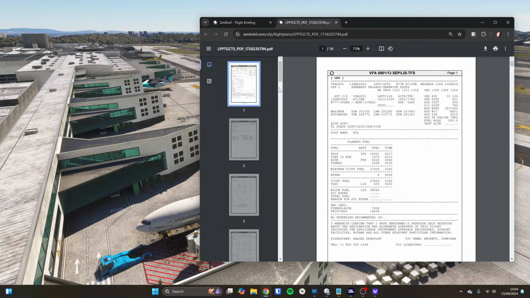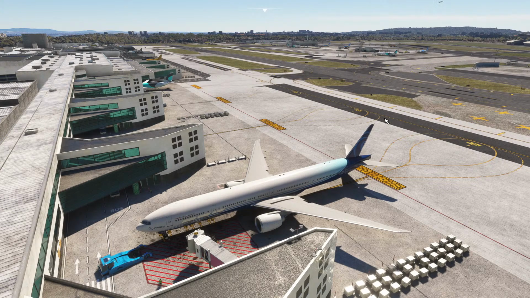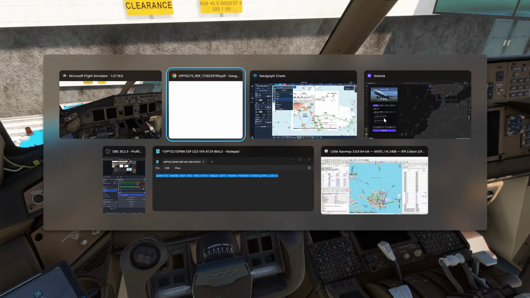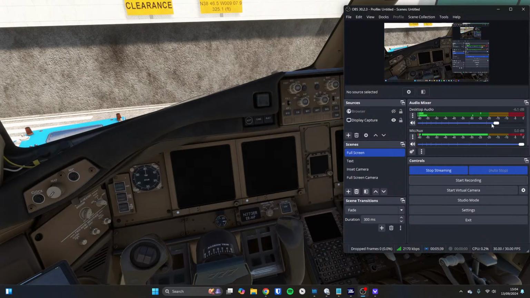Okay, so there's our operational flight plan. We can view the real thing here as well. So that obviously gives us the PDF. We can show this in the cockpit later as well. Okay, let's go and jump inside the aeroplane. See if we can get it fired up. Oh, let's go and check volume levels as well while we're here. Yeah, volume levels look okay actually.